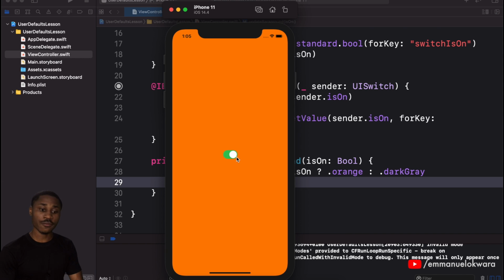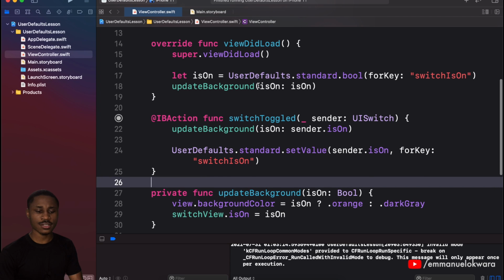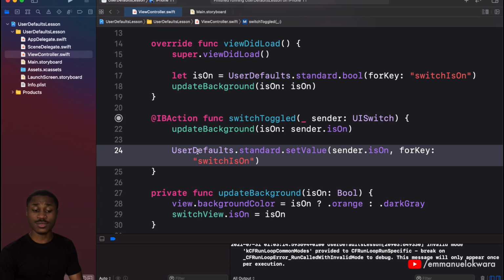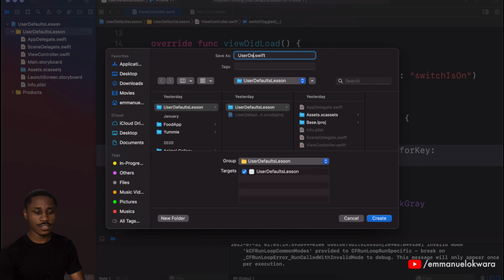We're going to take this one step further, and I'm going to show you how I use the user defaults. So you can see right over here how we have all these kinds of functions, and this one is actually simple. So imagine that we're trying to store a custom object, which is what we're going to be doing over here. Just to give you an advanced tip, I'm going to create a new file right here, and I'm going to call this file UserDefaults Extension.